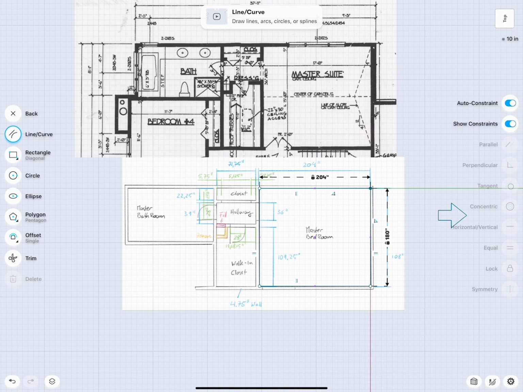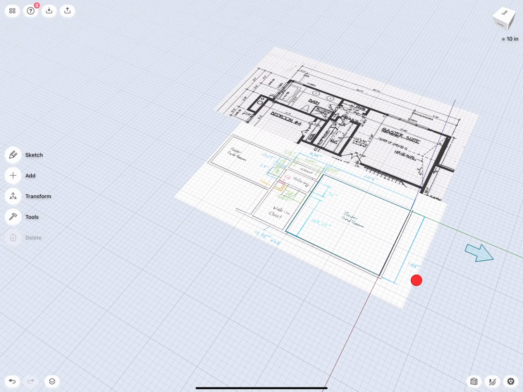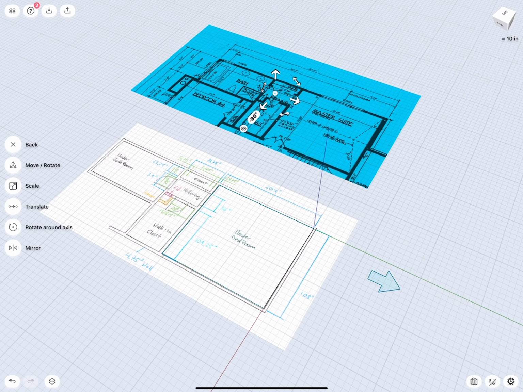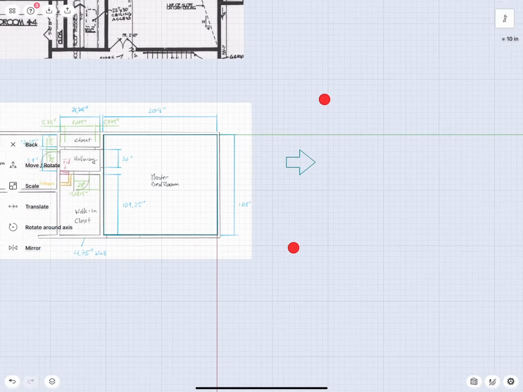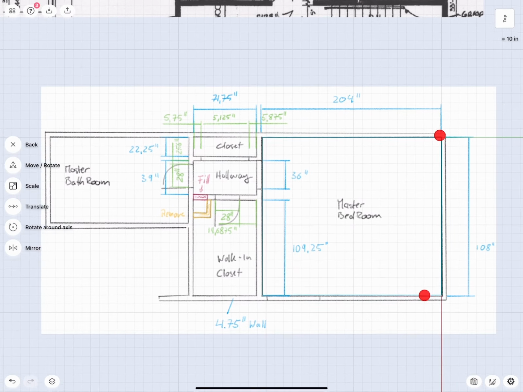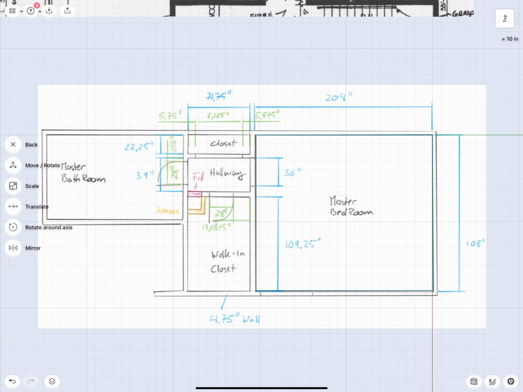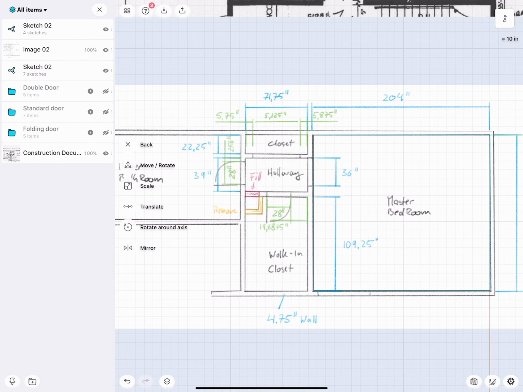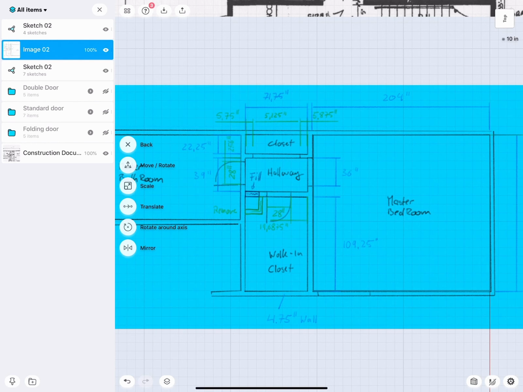So I will move this a little bit further away so I don't see this. This background image is maybe a little bit too opaque. You can see that it is difficult to see my sketch lines. So I can select this image, swipe to the left. Maybe let's rename this.